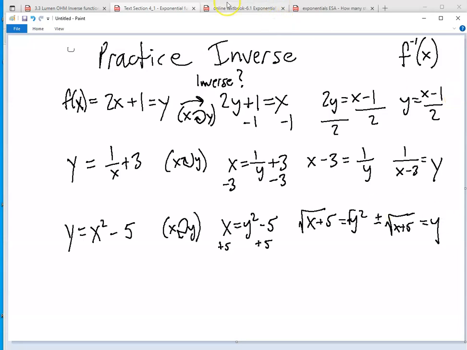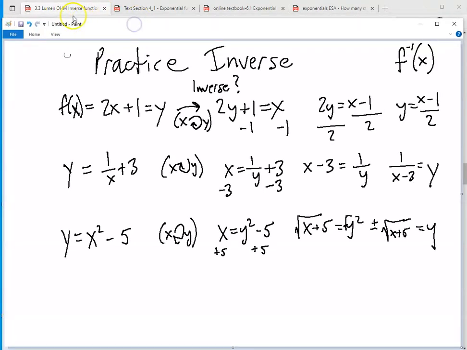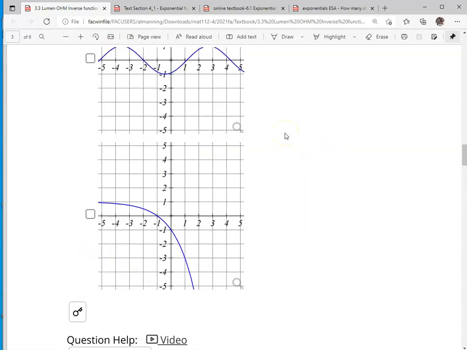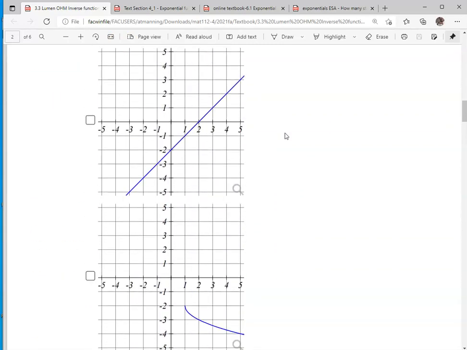Okay, now I want to help you get those quizzes done. I'm going to actually go through some of the problems that are on the Lumen quiz. So let's take, why isn't it coming up to the screen? Come on. There we go. I'm going to help you with some problems on the Lumen quiz. First of all, I'm going to go over this whole one-to-oneness thing.